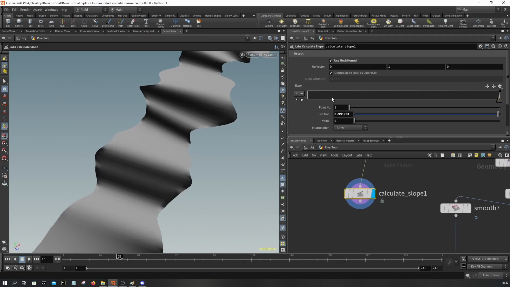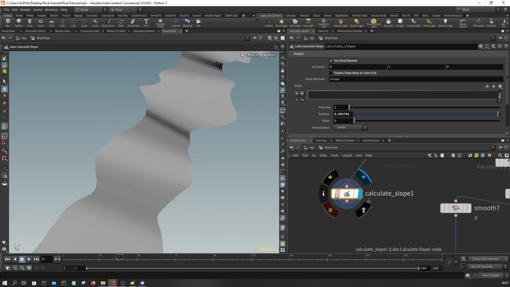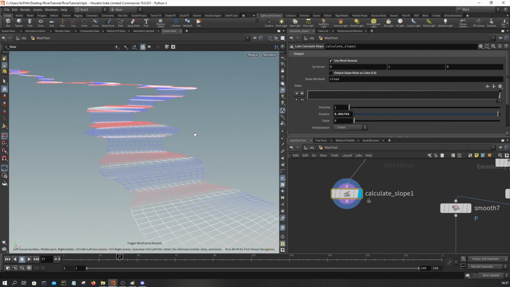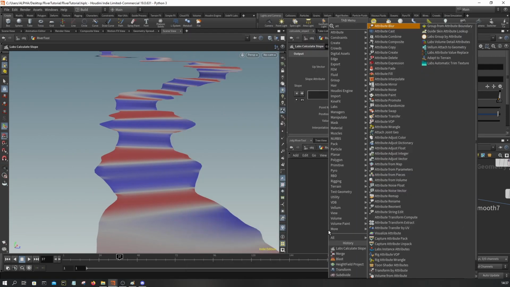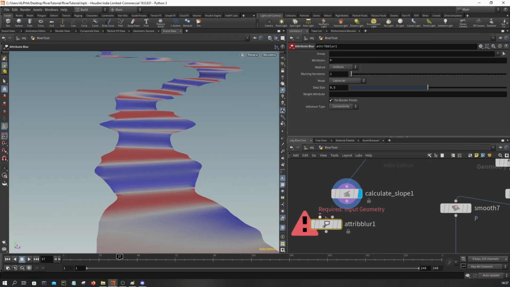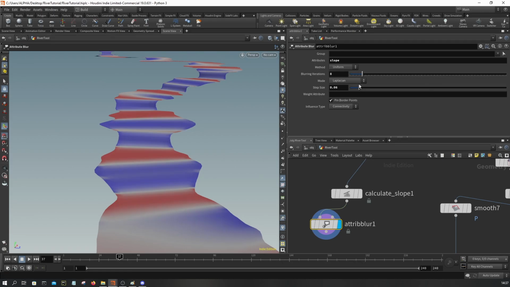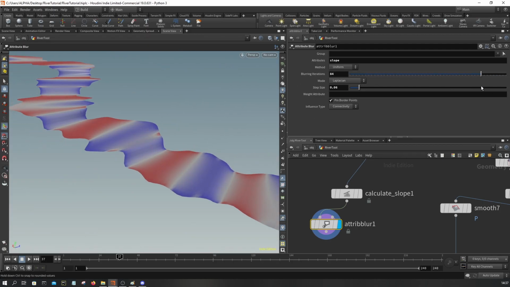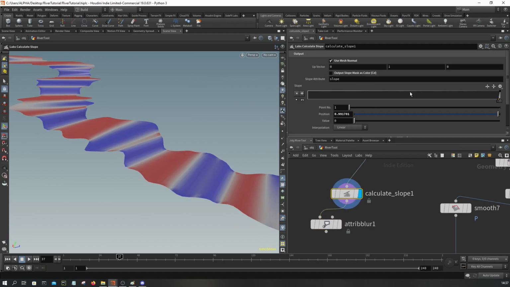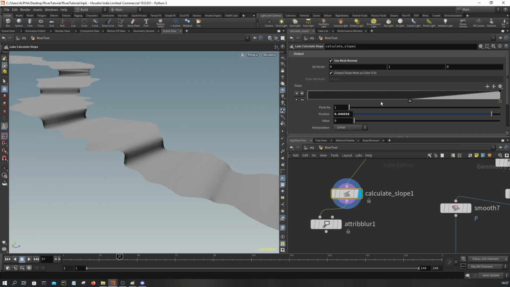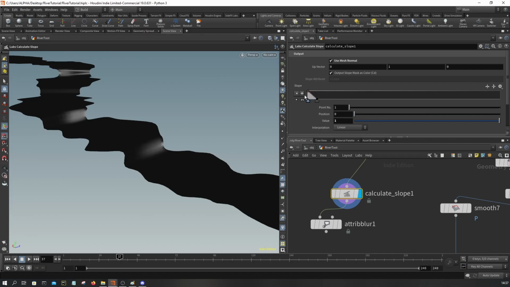And I'm gonna output it to the slope attribute. And I'm gonna say attribute blur. So we want to blur the slope attribute. I'm gonna take small steps. We might want to invert this. Okay, so I'm just gonna set this here like that.